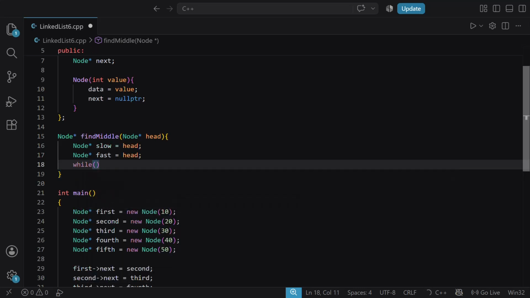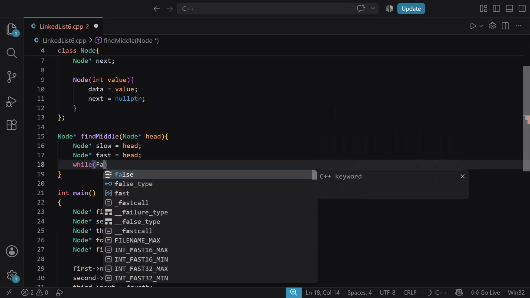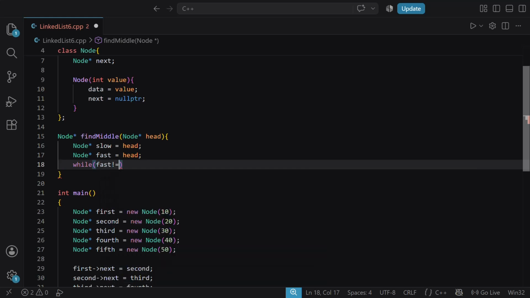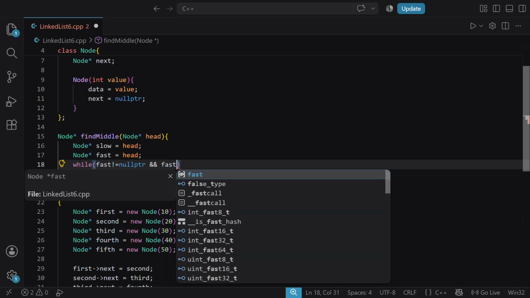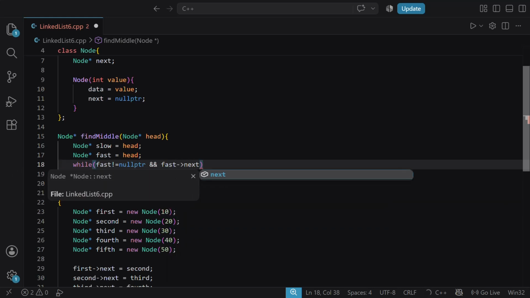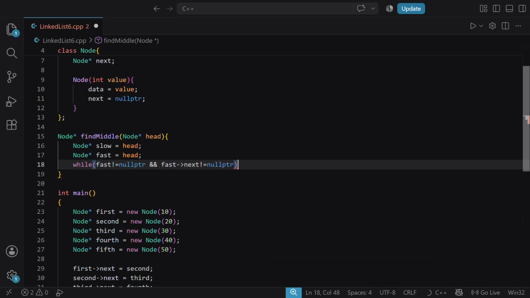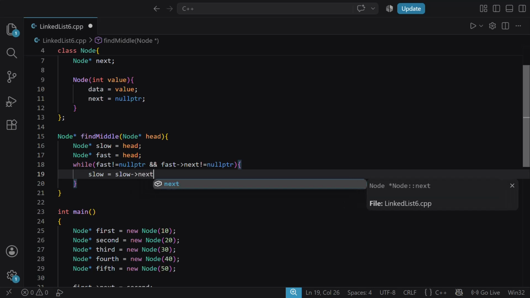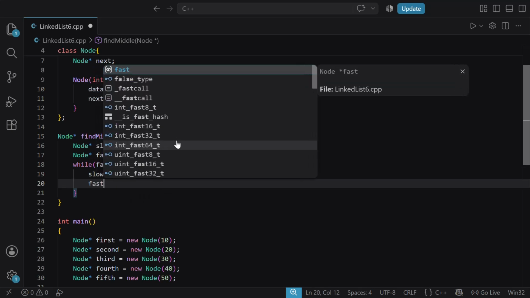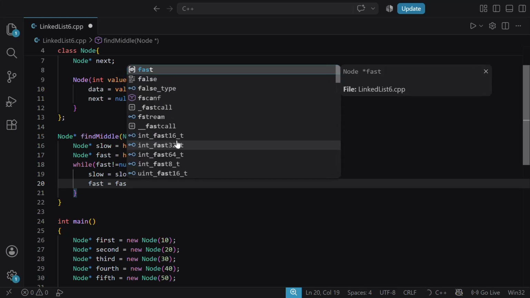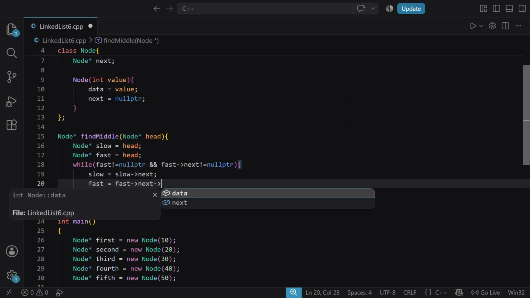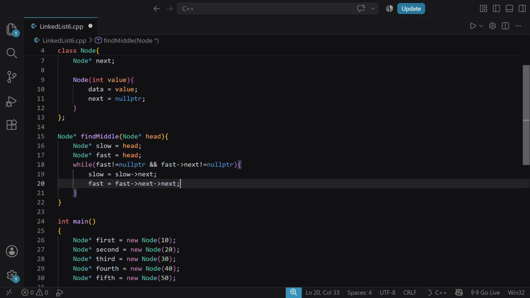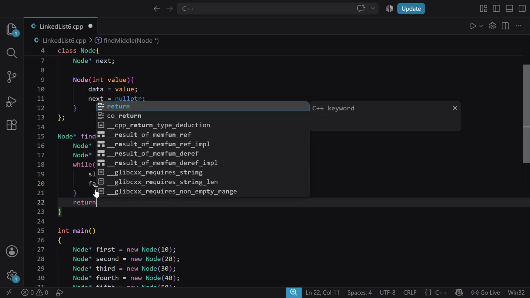Now we'll use the while loop, and our conditions were that fast is not equal to null pointer and fast dot next is not equal to null pointer. Inside this we have to move slow ahead by 1 position and fast by 2. So fast is equal to fast dot next dot next, and then we have to return slow.